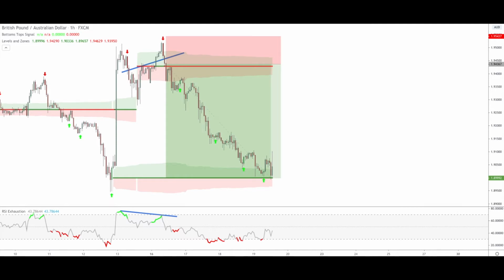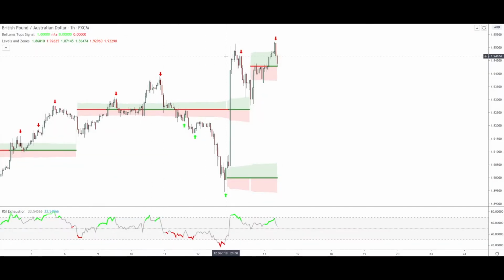We just closed another winning trade, this time on British pound Australian dollar, and it all started from a very clear sell setup. Believe it or not, the best trades are the ones with the simplest setups. Let's now go back to the beginning of this trade and see how it all started.